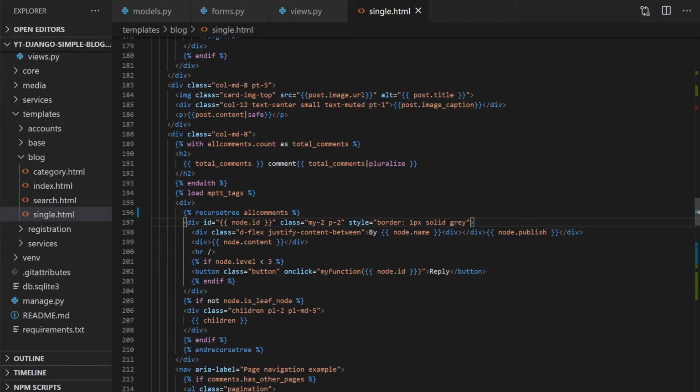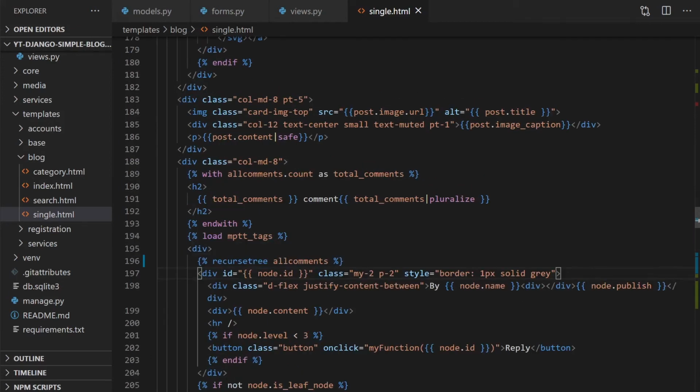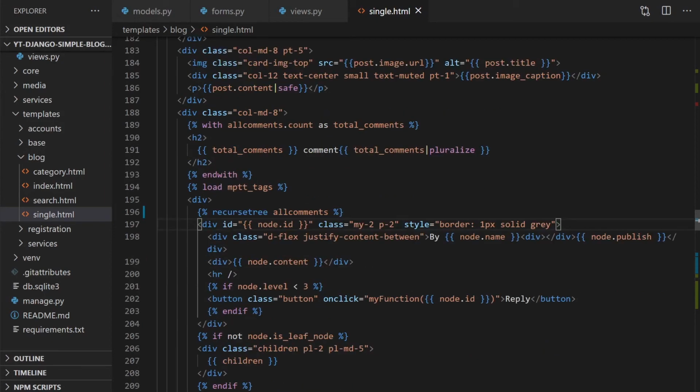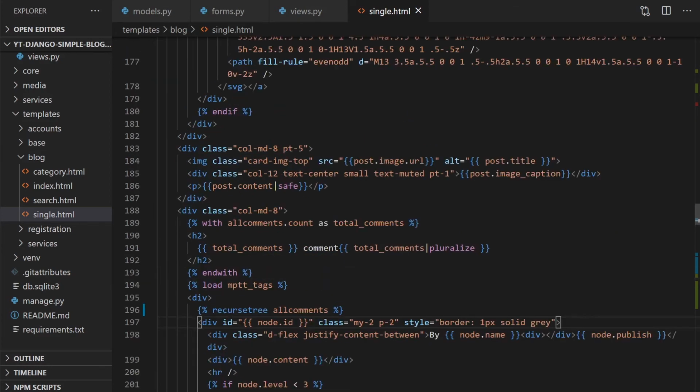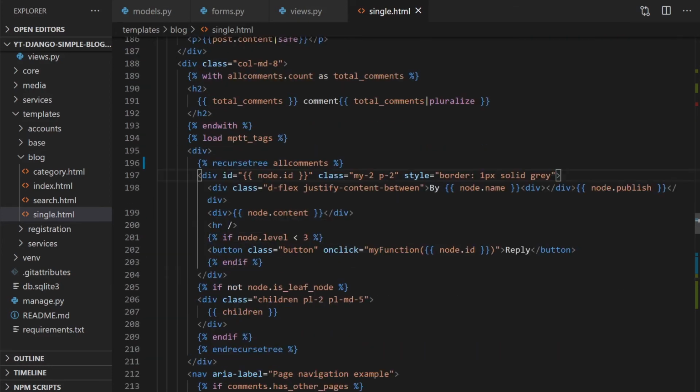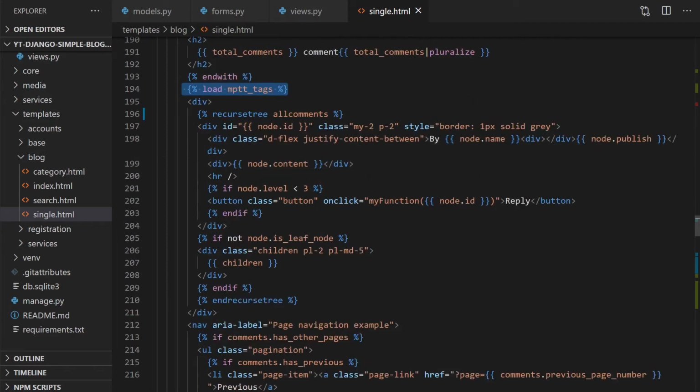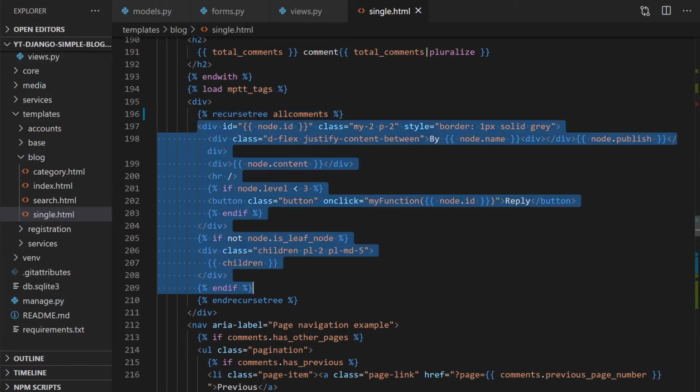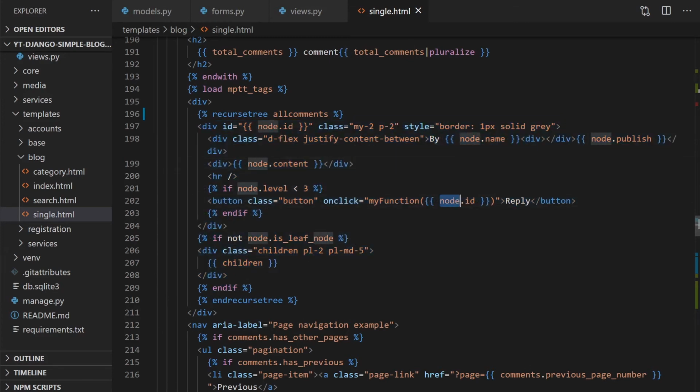Okay, so next up we're going to add the delete button. I just want to show you that next. Again, it would be useful if you've seen the previous tutorial where we generated this. Here we're utilizing MPTT, so we're utilizing all the tools from that. Around about here, we load the MPTT tags first, and then we can start looping over the comments. So we've got the recursive tree here. Essentially, this is where we start looping over the different comments in this particular post. And all the data here is referred to as node.